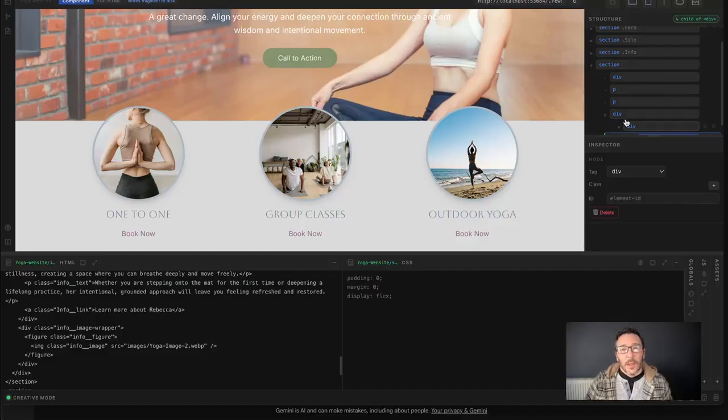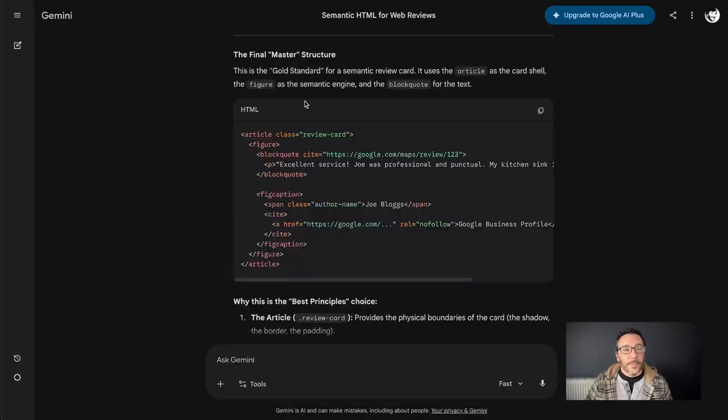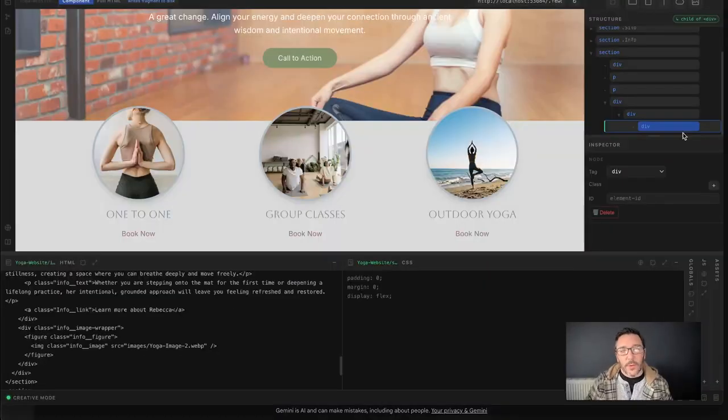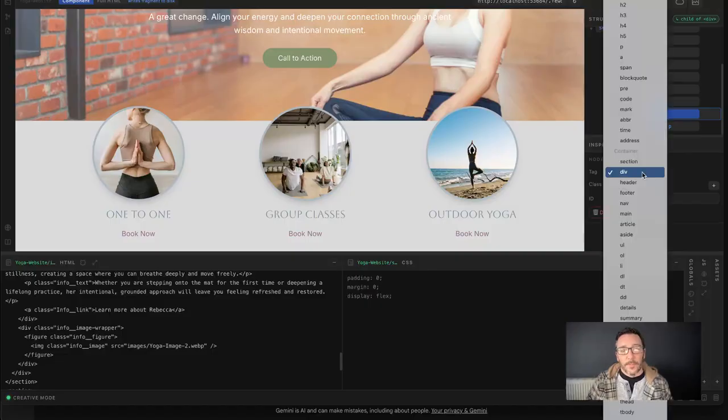So, article, figure, and then we have a blockquote with a P in it. Okay, so let's do that in Viewed. So we need to create the blockquote with the P in it, and now we've added the items, we can change that one to blockquote, which is there.